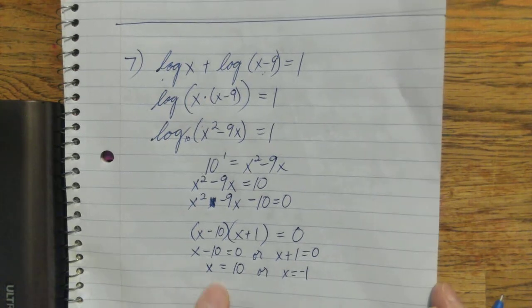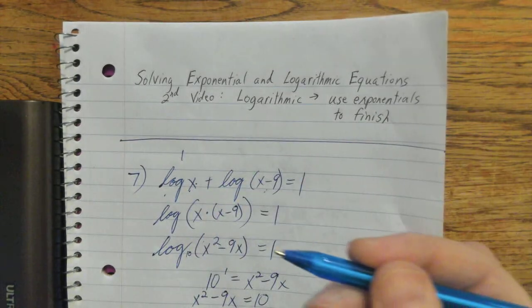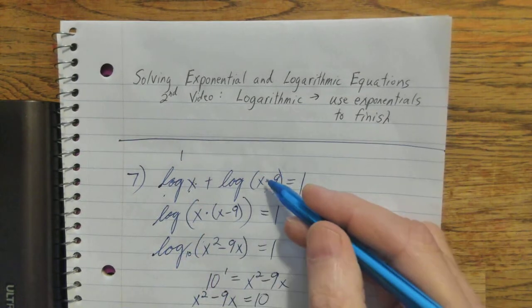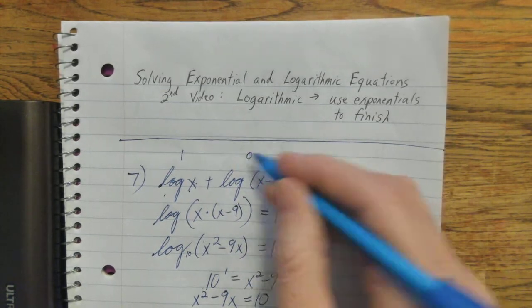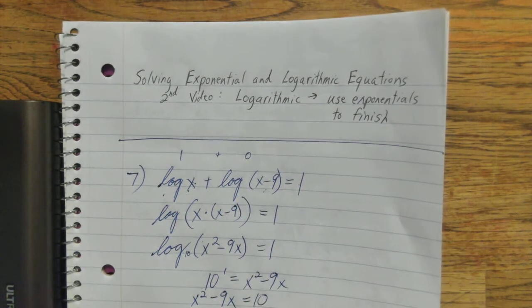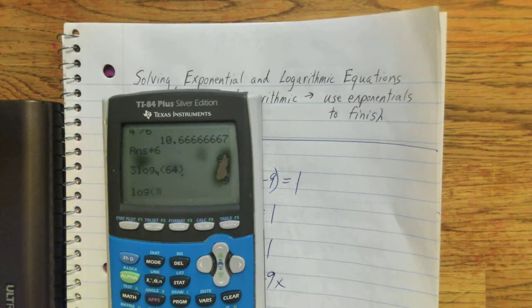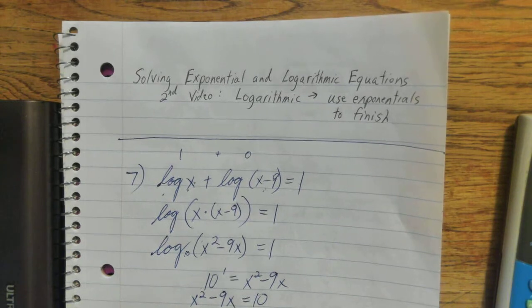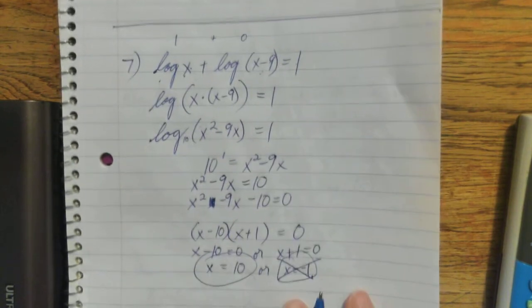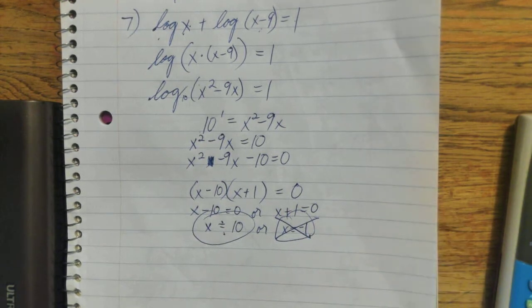It is time to check. Log of 10, that's 1. Log base 10 of 10 to the first power, that's 1. Plus the log of 1. The log of 1 is 0. I think you've seen that. It says 1, so x does equal 10. Let's look at negative 1. The log of negative 1. I think we know what's going to happen here. Can't do it. That's just something that's undefined, so you do need to check. Just don't assume both of them work. Negative 1 is an extraneous solution, so x equals 10 is the lone solution there.